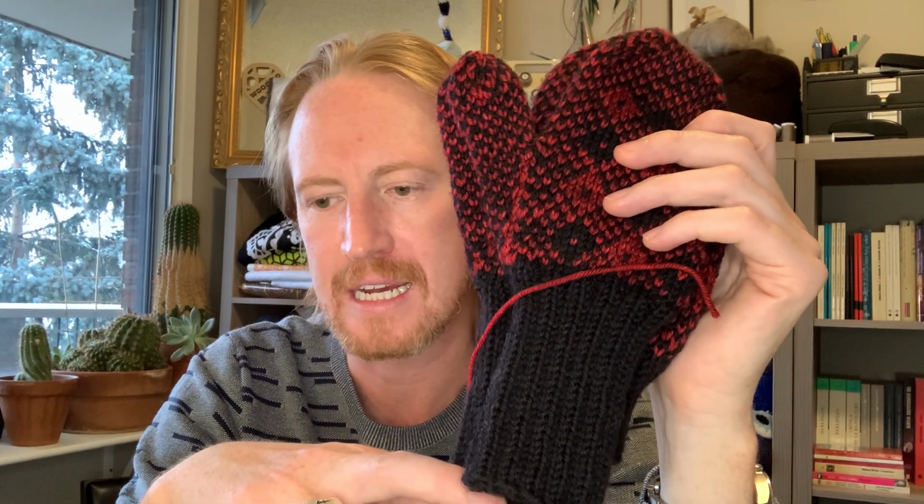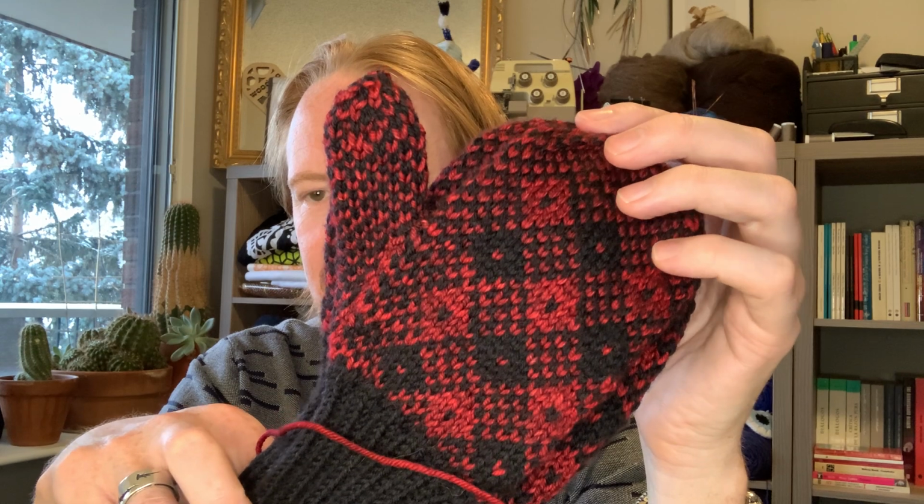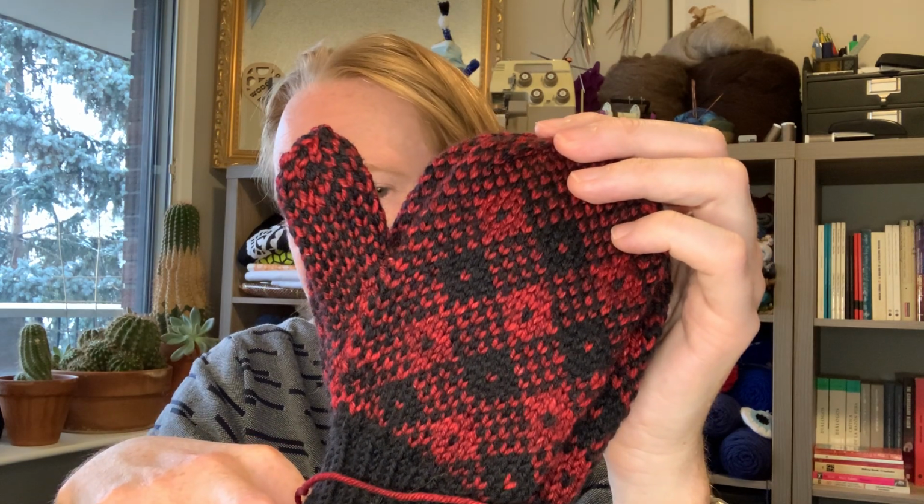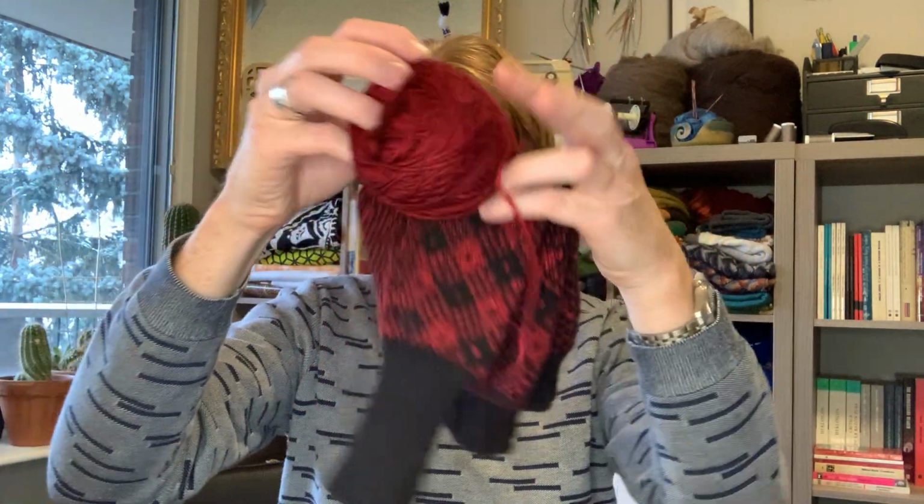And really nice yarn to work with. I don't think it's gonna pill or anything like that. But the two of them worked quite well together. I did go down a needle size to a 3.75 millimeter needle for this to make it a nice compact and small knit to make sure that as I was following the pattern, which is designed for a 4 millimeter needle, which is a woman's medium, I went down to a 3.75 and I think I achieved the woman's small. So we'll see when Kathy opens her birthday present. Kathy, I hope you're not watching. And, oh, there it is. That's the black. Whatever, it's just black.